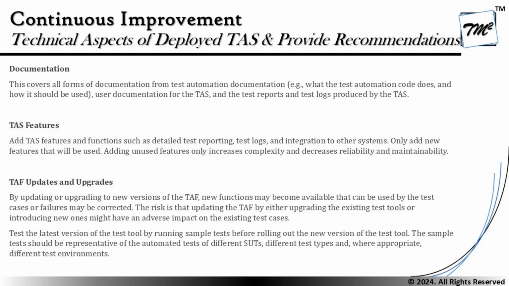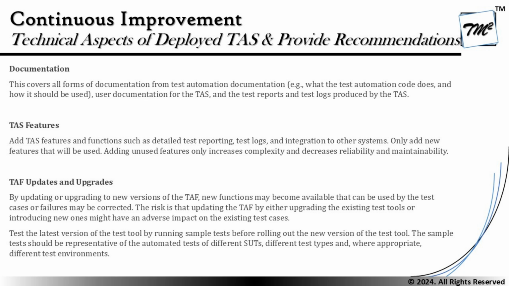And the last and final thing we have for you is, of course, to talk about the updates and upgrades of the TAF. By updating or upgrading to a new version of the TAF, new functions may become available that can be used by the test cases, or failures may be corrected. The risk is that updating the TAF, by either upgrading the existing test tools or introducing new ones, might have an adverse impact on the existing test cases.